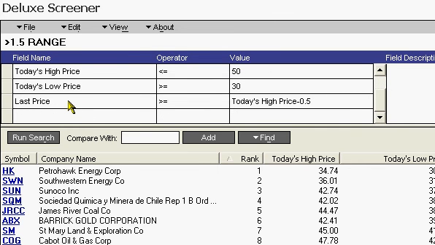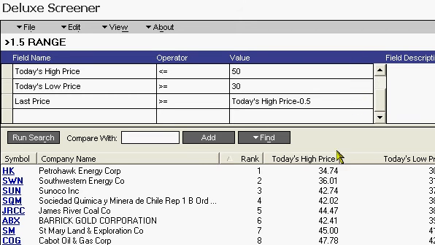And then I added this last one, which is the last price is greater than or equal to today's high price minus 50 cents. So this is going to find any stock that's within 50 cents of the day's high. Rather than find something that's kind of middle of the pack, you might be looking for a breakout of the prior day's high when you're trying to trade tomorrow, and that's what we want to find. So today was a big up day, and hopefully tomorrow will be another big up day. So you want to find things that are near their high of today and will continue that. If they break through yesterday's high, they're going to make a good trade, hopefully.